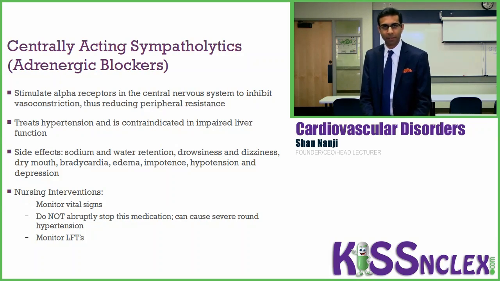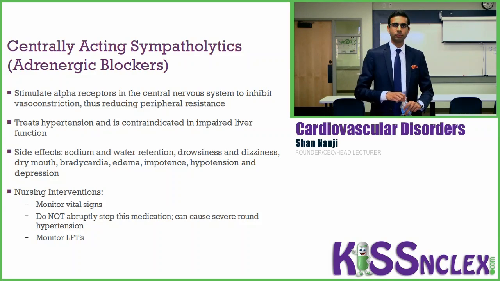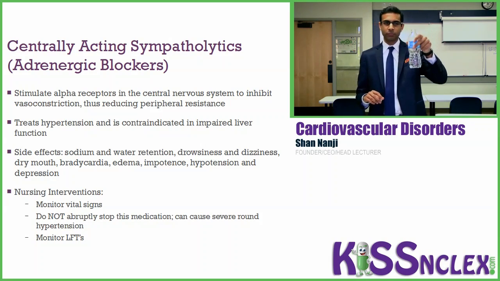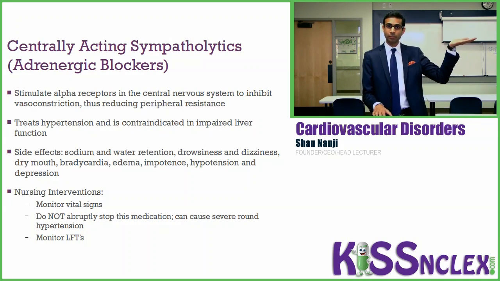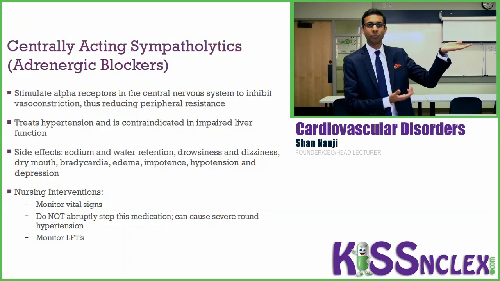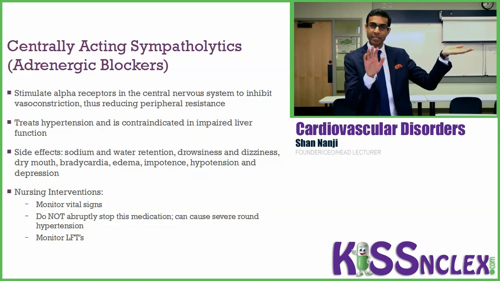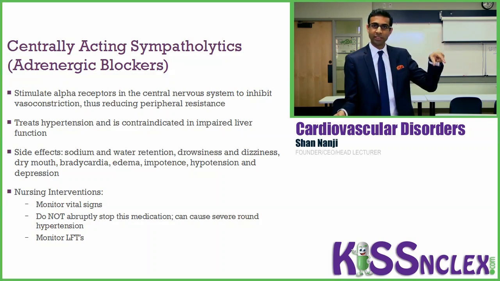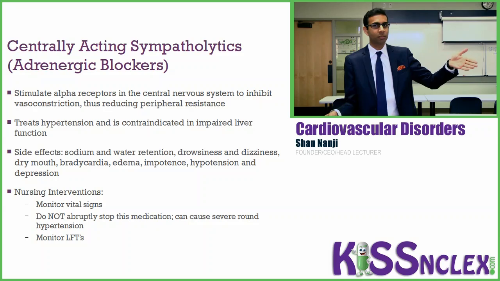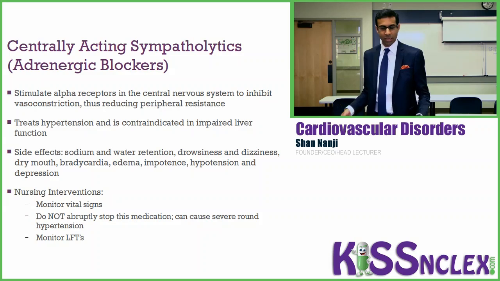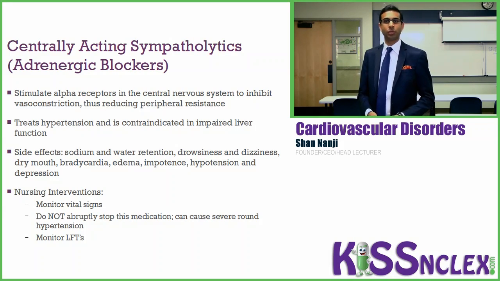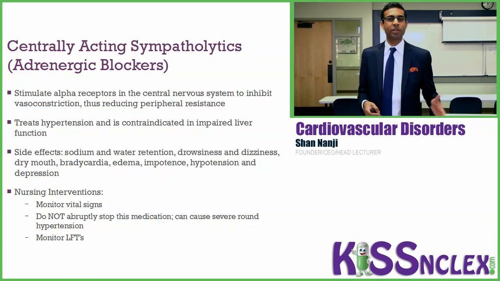So let's talk about this. Let's say somebody is on a beta blocker, and they're working out, they're running, they're exercising, and they don't drink enough water. Guess what happens? The stroke volume goes down, resistance goes up, but as per our equation, heart rate can't be raised, right? So you have a decrease in volume because you're sweating or not drinking enough water when you're on a beta blocker. Your resistance is going up, the blood pressure is trying to go up, your body's going to try to compensate, but it can't raise your heart rate because you have a beta blocker. You're blocking that receptor responsible for raising your heart rate. You know what happens then? You get heat stroke. That's what heat stroke is, okay?